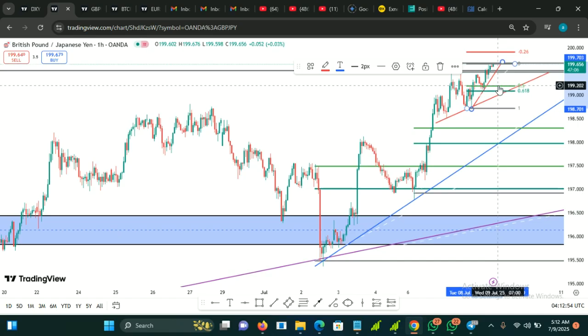This is a two-way thing. I'm looking at the market closely to see, okay, is this market still going to buy? Is this market still going to sell? But there is a resistance. There is a major zone right now that is going to play a key factor to whether this market is going to continue buying or whether this market is going to reverse and sell. So I'm going to wait patiently to see how this market will play out.